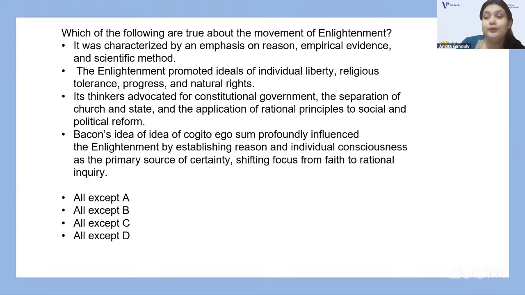Enlightenment, I hope you all know about this movement of the 18th century. So which of the following here are true about the movement of Enlightenment? It was characterized by an emphasis on reason, empirical evidence, and scientific method. The Enlightenment promoted ideals of individual liberty, religious tolerance, progress, and natural rights. Its thinkers advocated for constitutional government, the separation of church and state, and the application of rational principles to social and political reform.